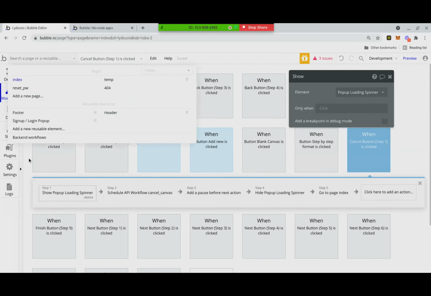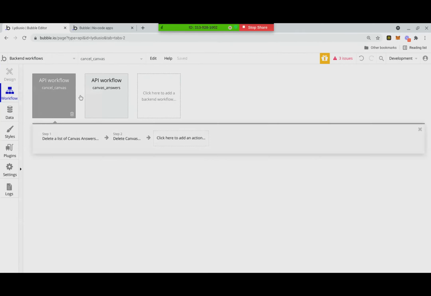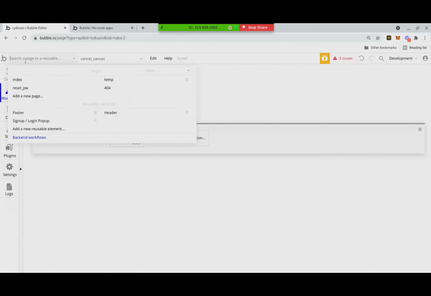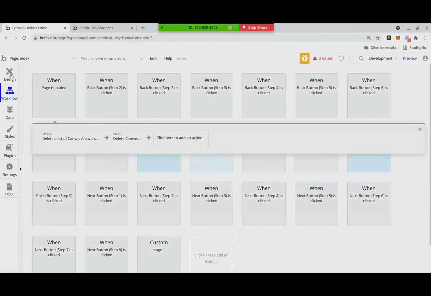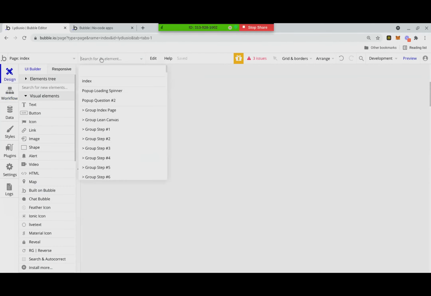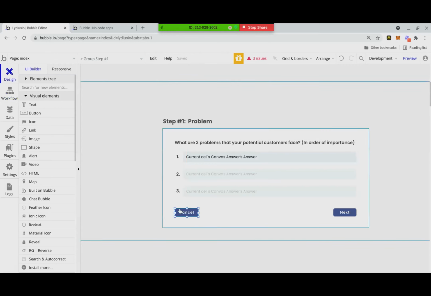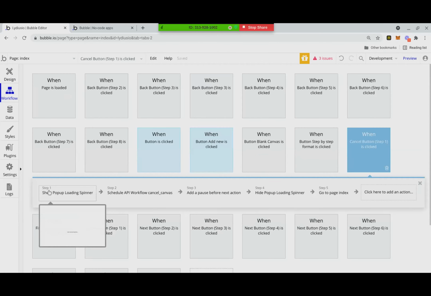It's because I'm actually doing this in the backend workflow. I'm both deleting. I would do it on the page because I tried to do that, but I couldn't quite figure that out. Okay. No, not the deleting part. The deleting part I agree with on the backend workflows. But on that cancel button, the first thing I would do would be make changes to that thing.